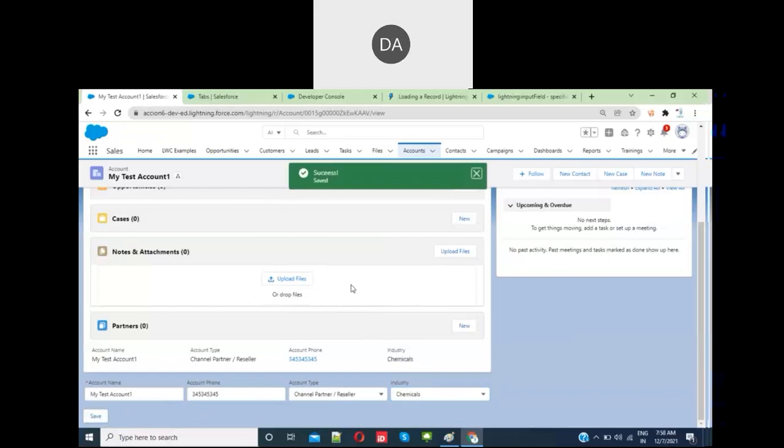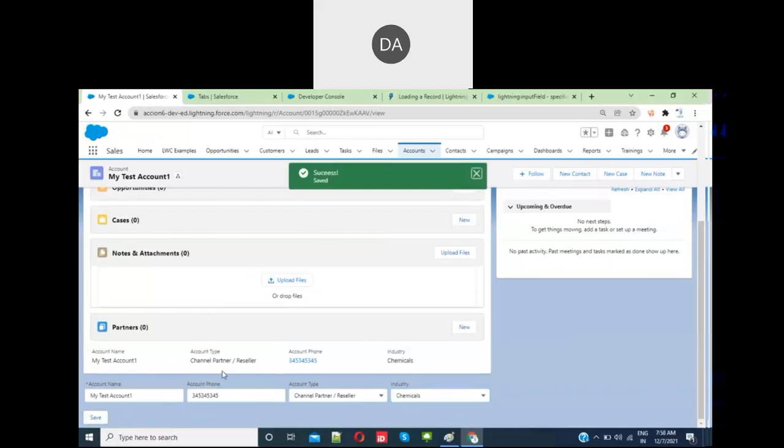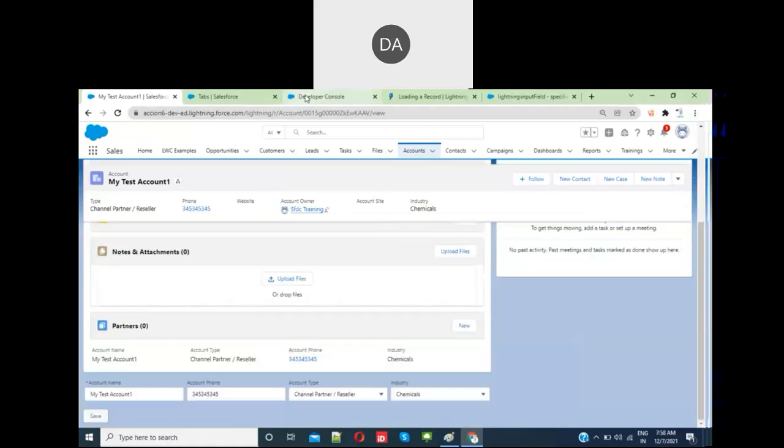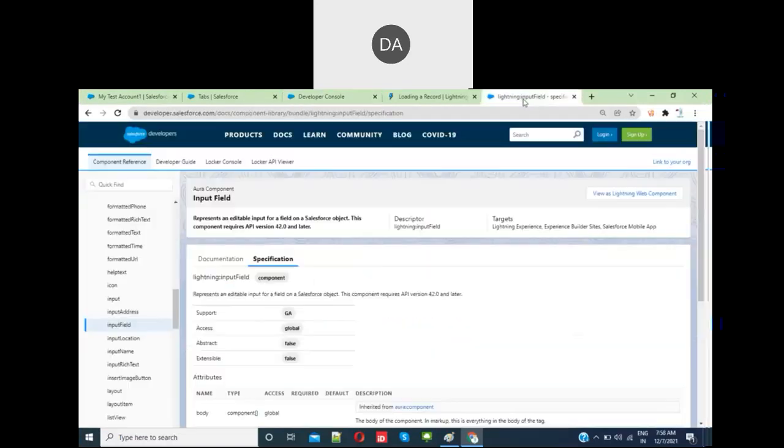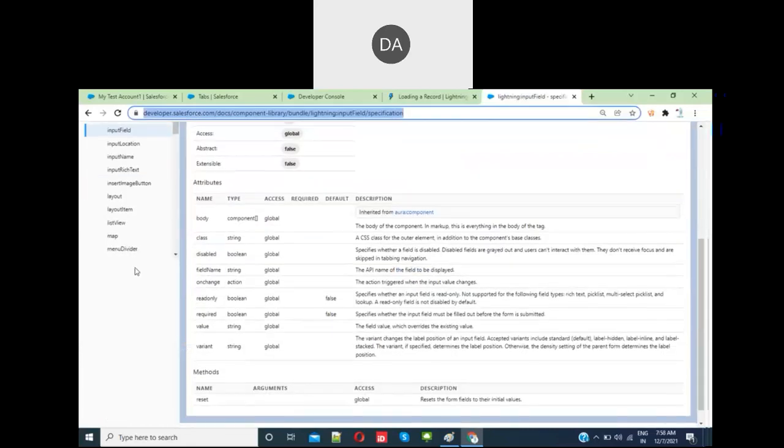Let's say once the record is saved, I need to navigate to the record page. Then what you can do is navigation. Where is this? Aura navigation.